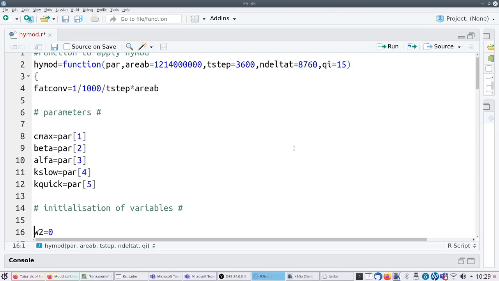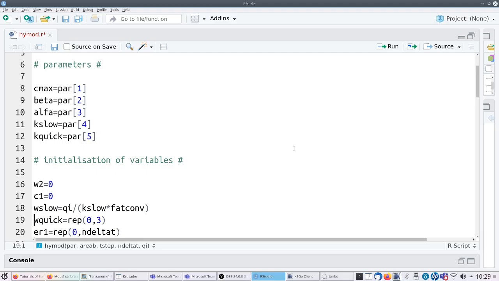Now we need to initialize variables. W2 is the storage in the catchment at t+1, and you remember that we need the values of C and the value of storage at the beginning and end of each time step.